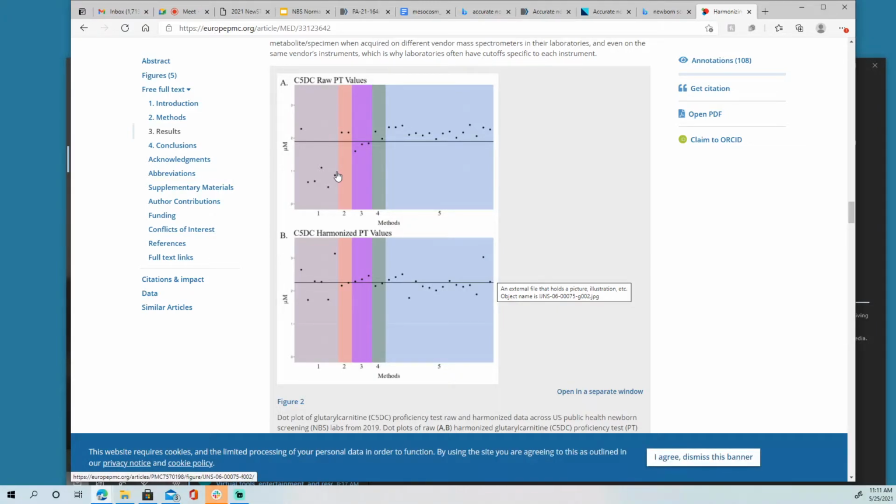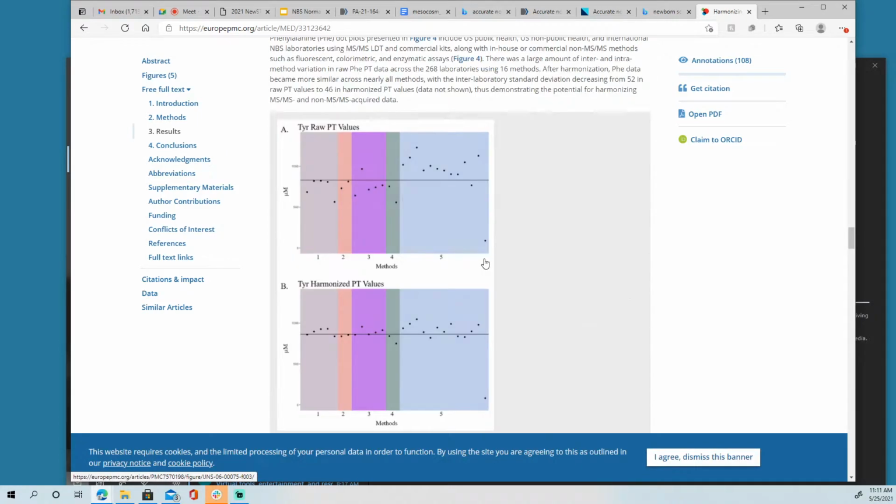This one did the same thing too. In fact, that second value you pointed to was better with the non-harmonized version. I'm worried because you can see that after they harmonized, some of these got even worse.